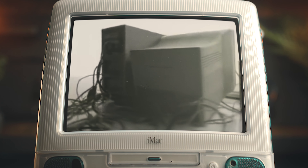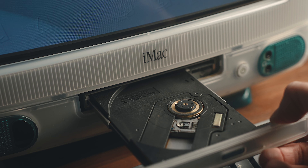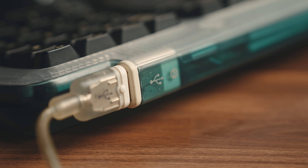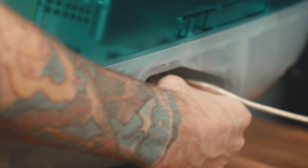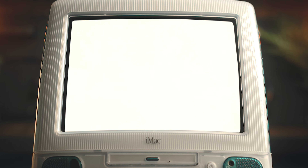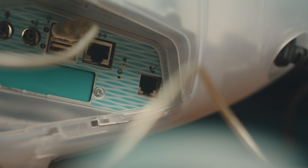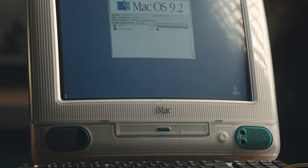But this wasn't just all about looks. This was the first computer that did away with old legacy standards like serial ports and floppy drives, and only had USB ports and a CD drive for data transfer and external peripherals. This was when USB was in its infancy, and this was the first mainstream computer to completely move to USB — and without the iMac, who knows if it would have ever caught on. This was also at a time when the internet was in its early stages, and the iMac was marketed as being internet ready out of the box with a built-in 56k modem and ethernet. So this was a truly revolutionary all-in-one computer for the time, and it became an instant hit.